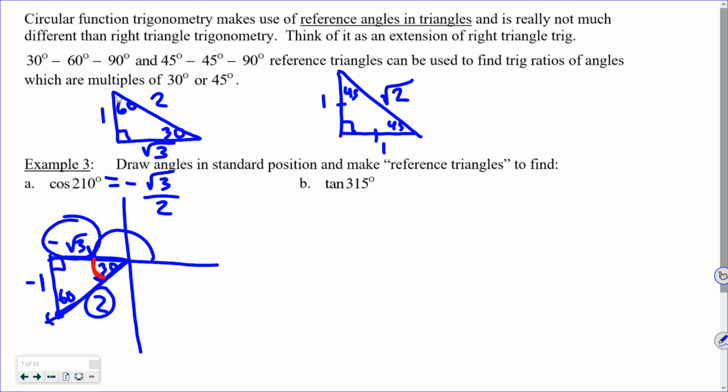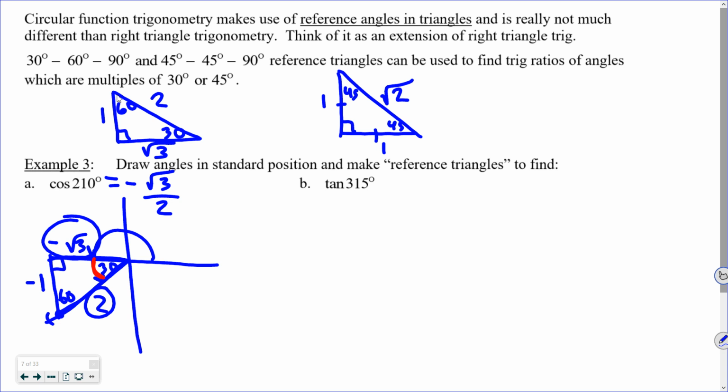So if you know that triangle, every angle you're ever asked to find, unless you're using a calculator, will always involve either a 30-degree angle or a 60-degree angle, so you'd use that triangle we just drew, or a 45-degree angle, so you'd use that second triangle. So B is an example where you're using the 45-degree angle.